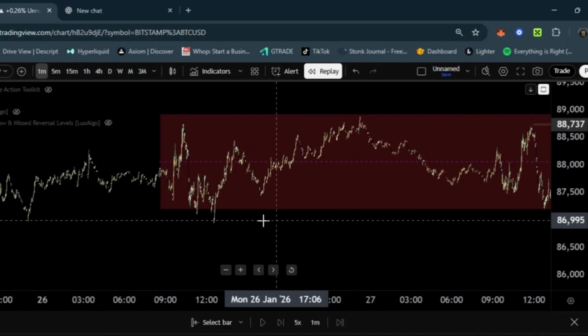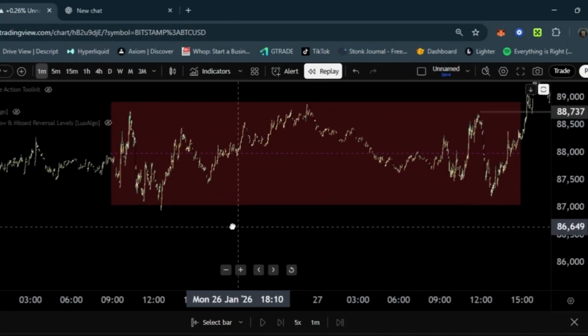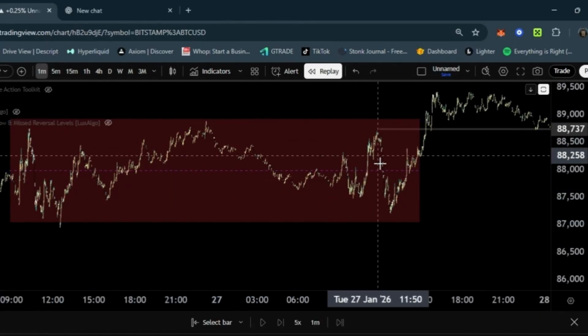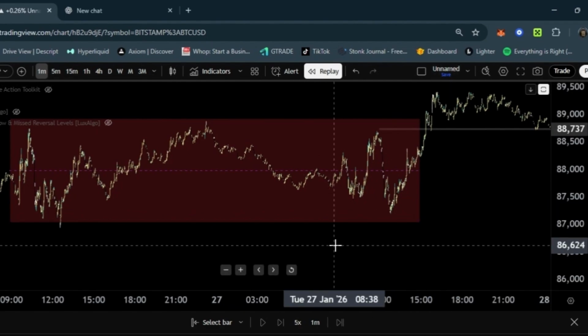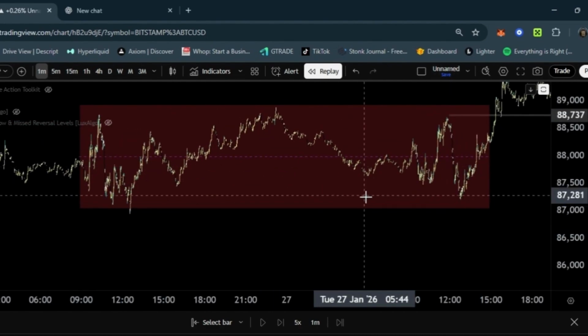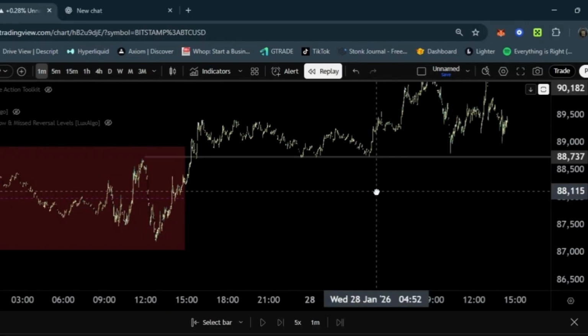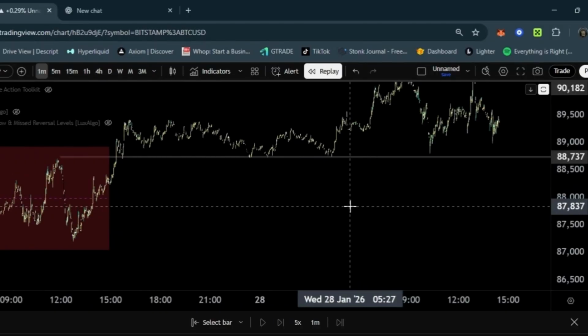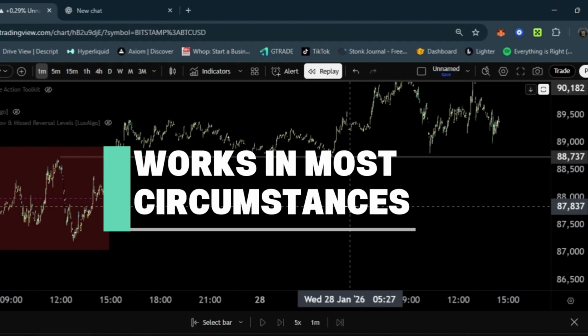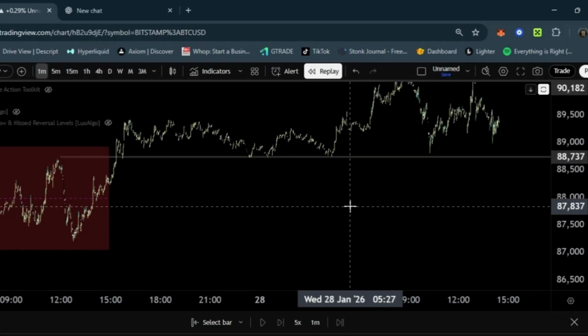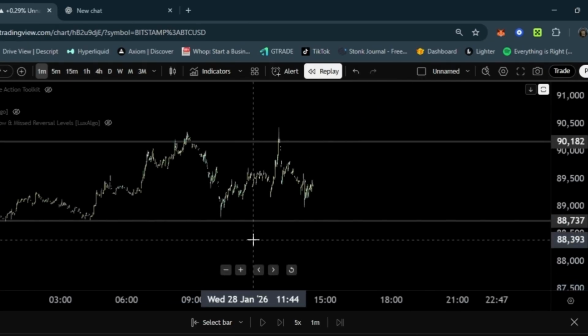Once you establish the range for the day, guys, you can play inside of these walls and go long, short, long, short, long. You can do this all day if you wanted to once you've established the range. That is just something that I think is vital to understand if you're going to get into not just the New York Open breakout trade, but any trade for that matter. Any asset, you can use this at any point of the day. It doesn't really matter. You just need to understand that there tends to be a range that develops, and it normally develops on the hourly time frame.